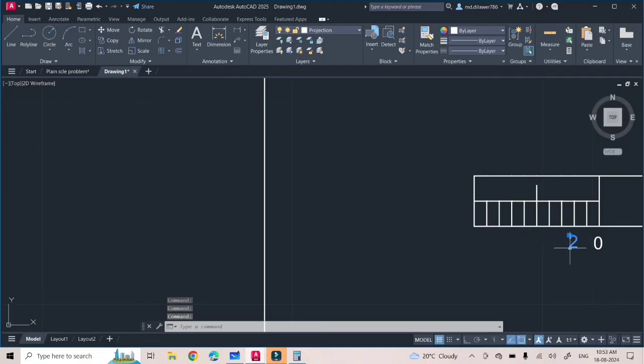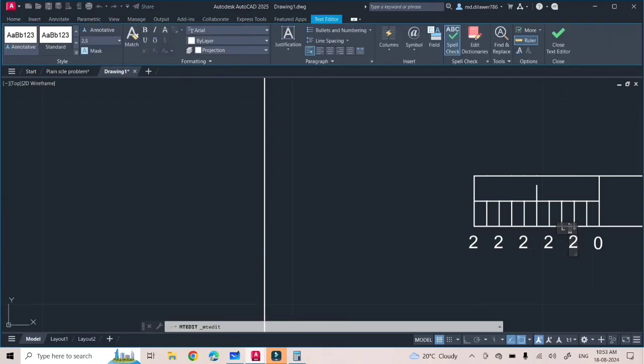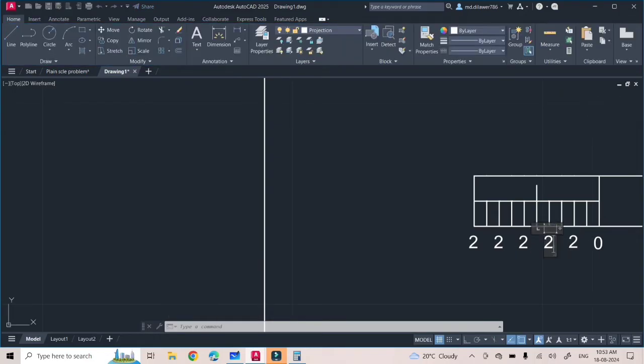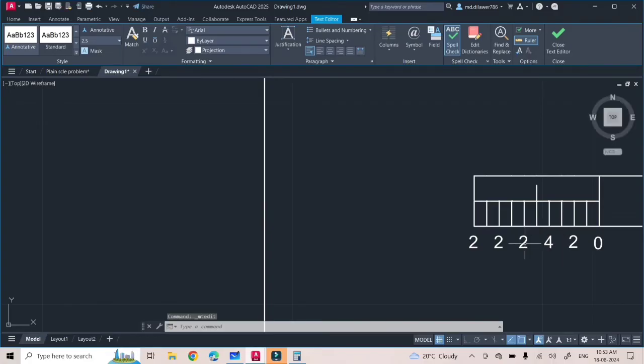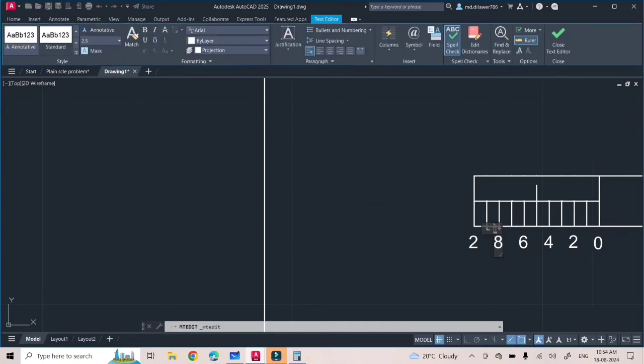So simply I will copy this, see, you copy on this point. Now I'm going to copy, then next here, next here, next here, next 10th, this will be 10, right? So I will change it, here 2, then this will be 4, this will be 6, sixth division, this will be 8th, and this will be 10th, right?